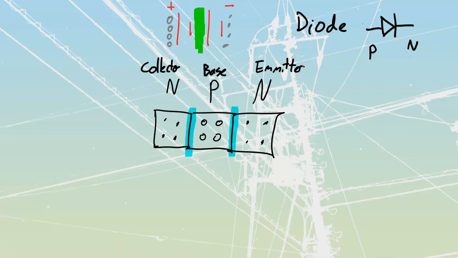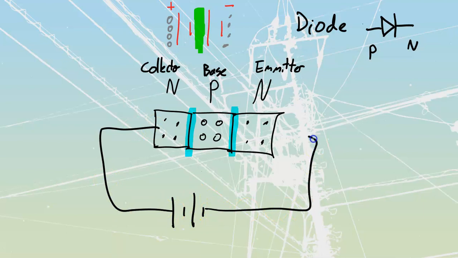Okay, so with those 3 established over here, we see that no matter how I connect a value of voltage to this, if I would connect a value of voltage across like that, we would see that I would be forward biasing this N and this P in relation to it would be forward biased, but this would be reverse biased, so it would be blocking. And then if I were to flip this battery around, we would see that it would then be this set that would be forward biased, but this one would be reverse biased. So we always end up with one of these that is going to be blocking when we're looking at our bipolar junction transistors.